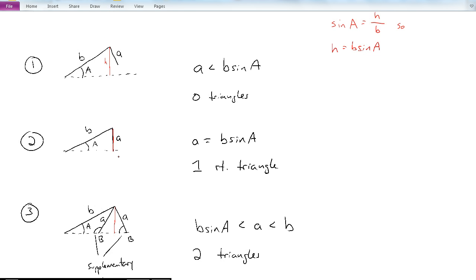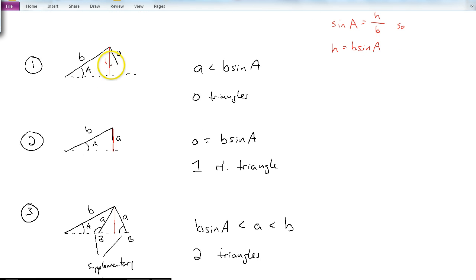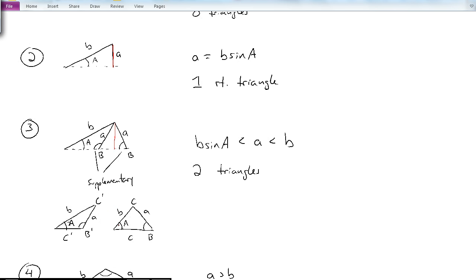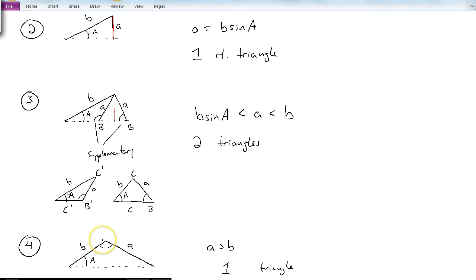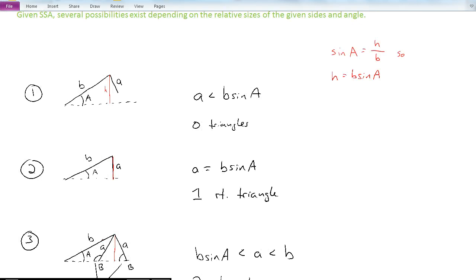So before you go on to think about solving triangles, the first thing you need to reference is the value of H. Find out the value of H before you try to determine how many triangles there are, because you can see that third side you're basically comparing to H in all cases. You're saying, is it shorter than H? Is it equal to H? Is it longer than H? And then is it longer than H but shorter than B? So you sort of need to have your wits about you before you figure out which case you're in, and part of that is finding out this height.